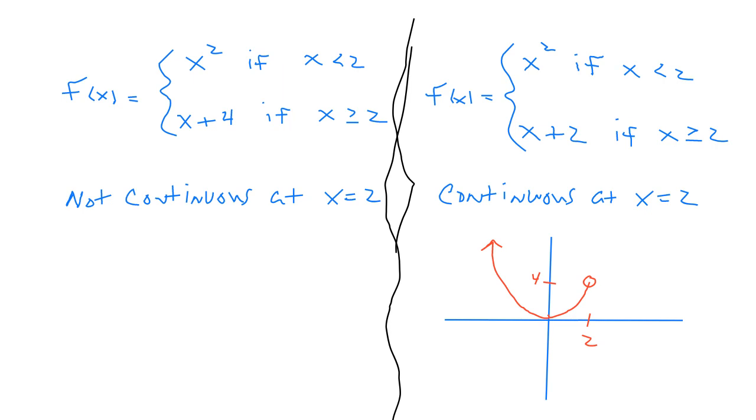And then we pick up with this other one right here at 2 itself, and we put 2 in and we say 2 plus 2 is 4. And so that means it's going to pick up right where this one leaves off at. And it otherwise is a line that has a slope of 1, like that. So there's the graph. If you plotted points all day long and connected them into a picture, that's what that picture would look like. Okay, so that's why this one is continuous at 2. This formula will pick up exactly where that one leaves off at.